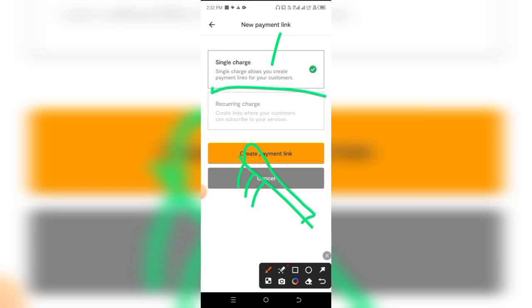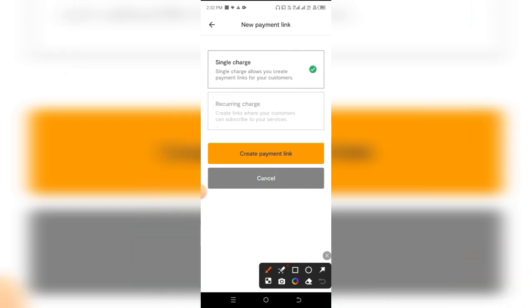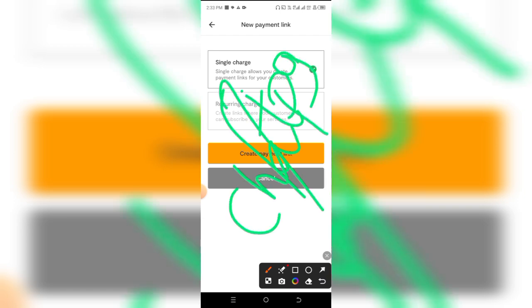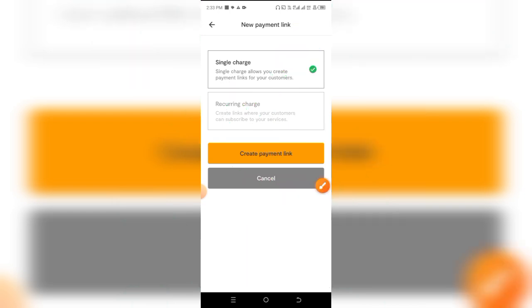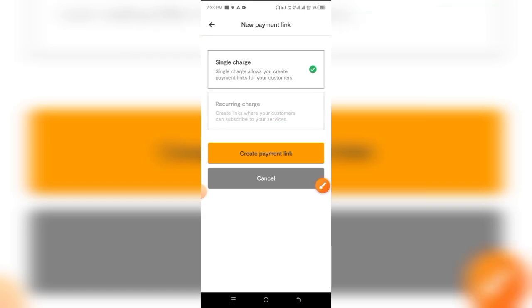Now the second one is a recurring payment charge, and what it simply implies is, let's assume you are selling a product, let's say a service that requires monthly subscription. Let me just assume you are the owner of a ChatGPT, for instance. Whoever subscribed to it, we have to keep on renewing that subscription. So if your product or service involves a recurring charge, you want to simply create a recurring charge payment link.